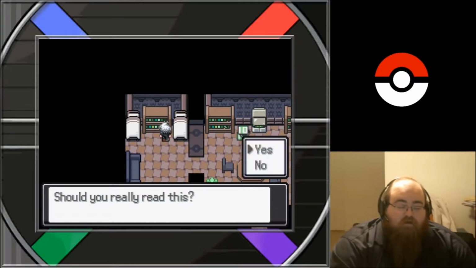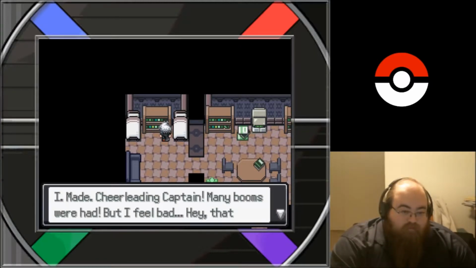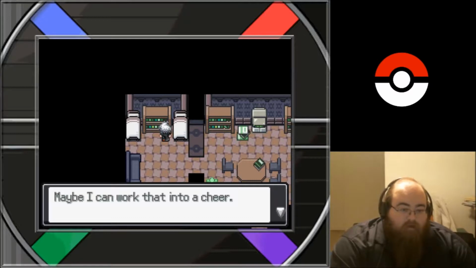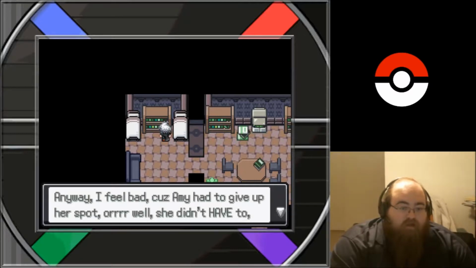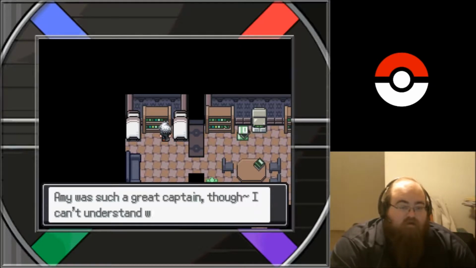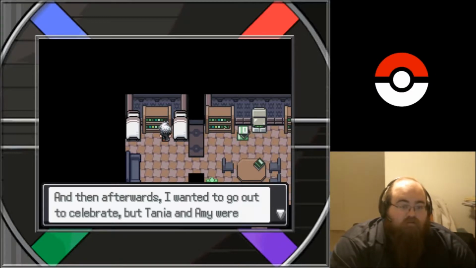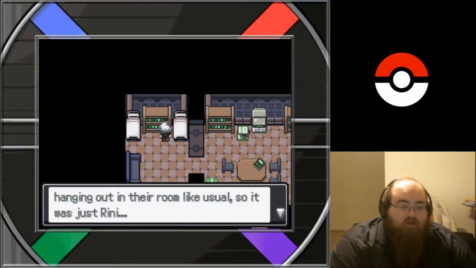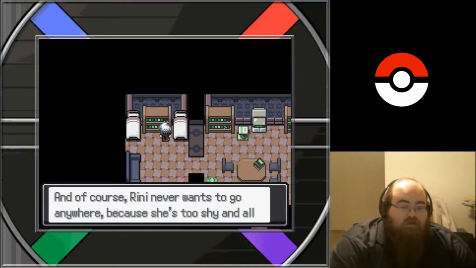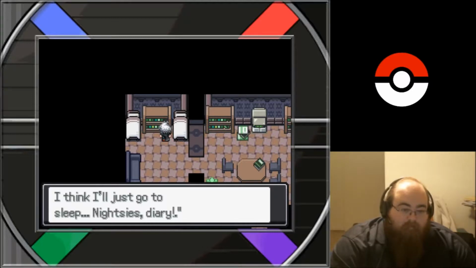And Personal Diary of Julia. Do I want to read this? Alright. I don't want to read this. So, something super duperly cool happened today. I made cheerleading captain. Many booms were had, but then... I feel bad. Hey, that rhymes. Maybe I can work that into a cheer. Anyway, I feel bad because Amy had to give up her spot. Oh, well, she didn't have to. But she did. She recommended that I take her place, and I did. Amy was such a great captain. I can't understand why she wanted to leave. And then afterwards, I wanted to go out and celebrate, but Tani and Amy were hanging out in their room like usual. So it was just Reenie. Of course, Reenie never wants to go anywhere because she's too shy and all social interaction is not a productive blah blah blah. So here I am. I think I'll just go to sleep.